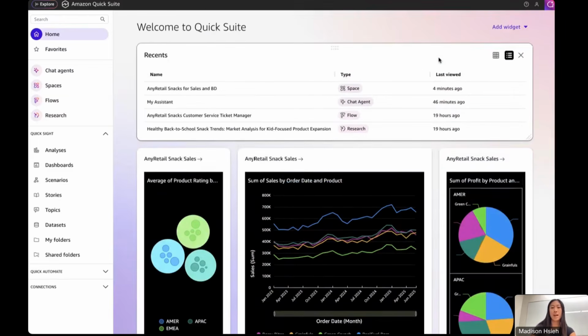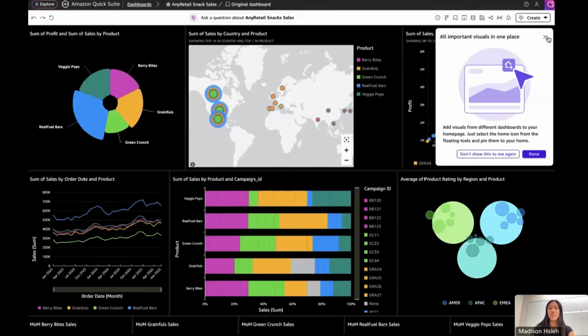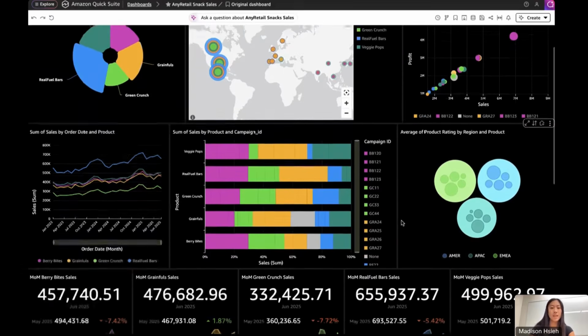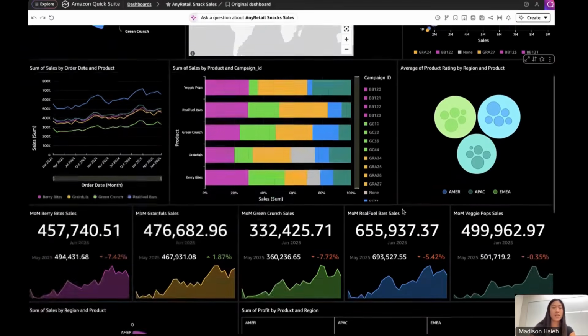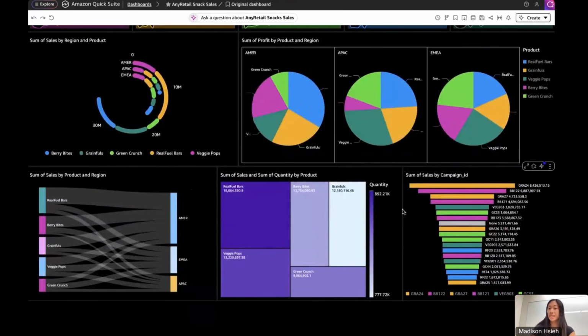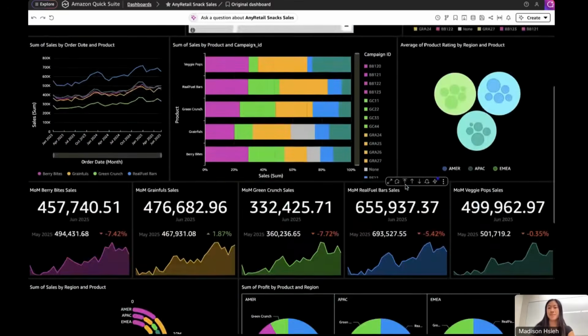And now I'll go to the QuickSight dashboard and show you some additional capabilities. Many of you are probably familiar with what this looks like. This is the dashboard I created for this company, and you can see there's a ton of different metrics that I've built with QuickSight. A lot of them I did build with generative BI. I know that was a question earlier, so as you can see here, this is put into practice.